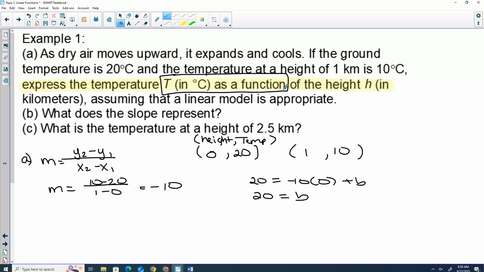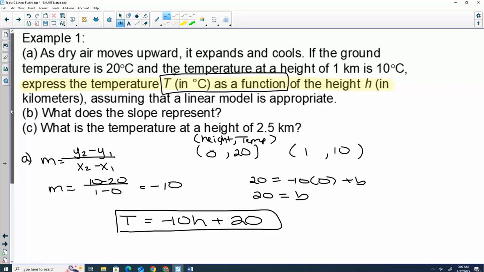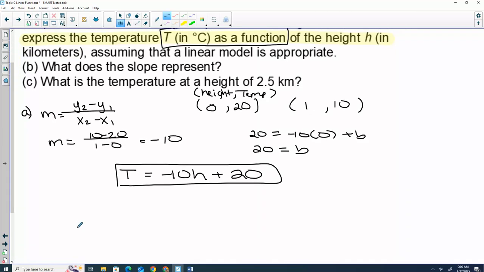All right, technically, I did give you the variables. I didn't really say to use x and y, I said to use t and h. So temperature was my y, equals m times my x, which I said to use h, plus our y-intercept, which is 20. If I don't tell you the variables to use, you can certainly do x and y in your equation, but it shouldn't scare us too much to use different letters. Is that okay?